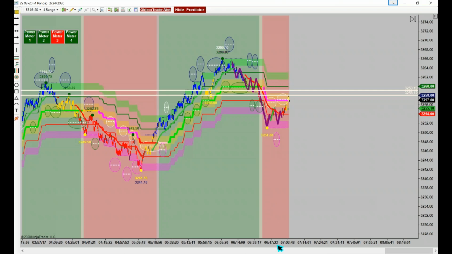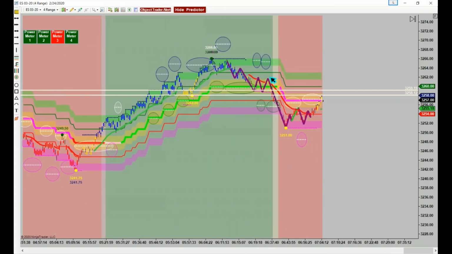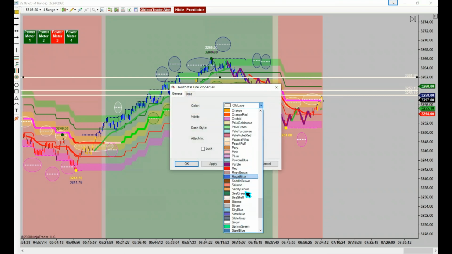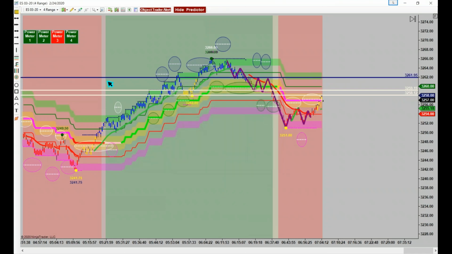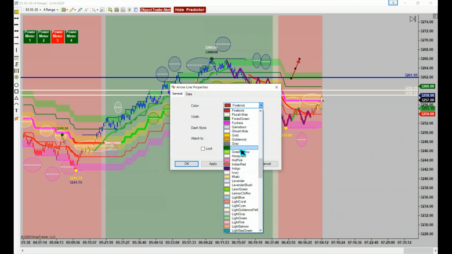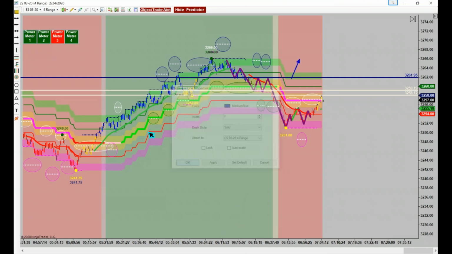Let me show you how I would trade this. There's two ways to trade this. First off, if it's going to break here, let's change the color of this real quick. If it was to break here, I would expect it to do like I expect all trades to do, and that is to thrust and retrace. All right, so here's your trade setup right here. It either breaks, comes back and kisses. We're going to do blue for long for right now. All right, this is what I'd expect.